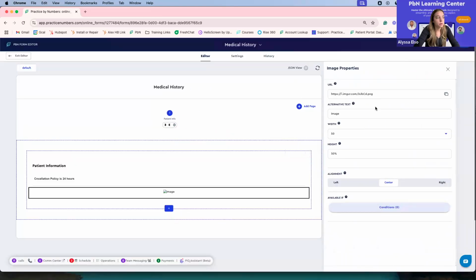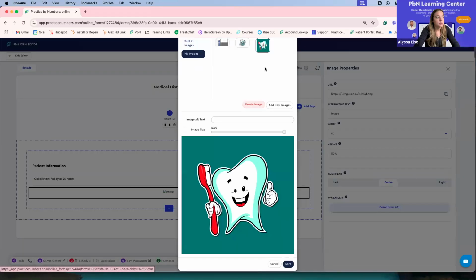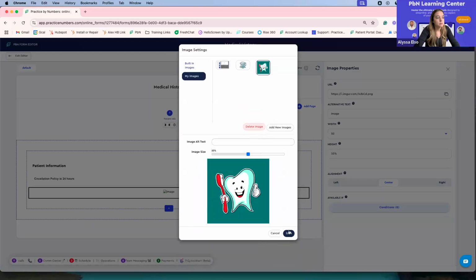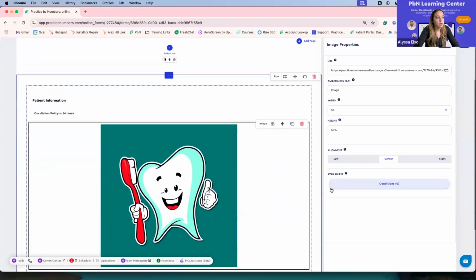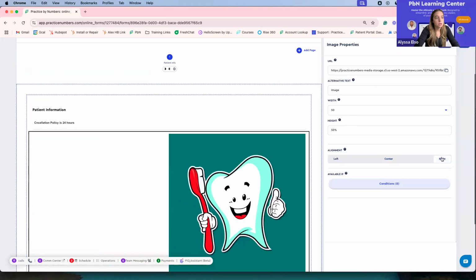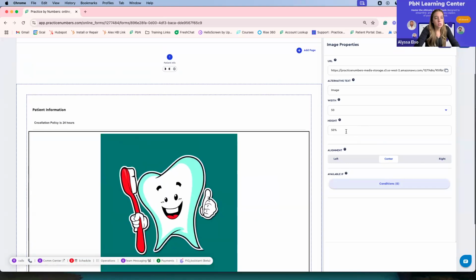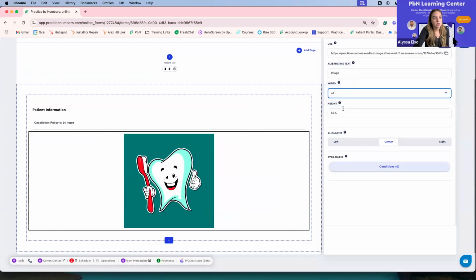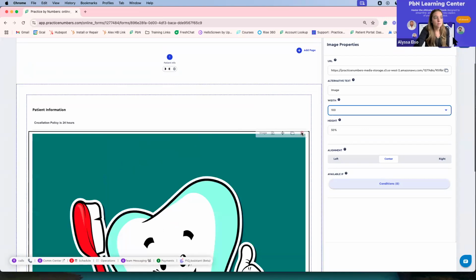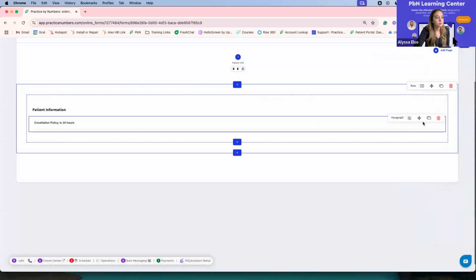You can also choose to upload an image. Let's say I have a pre-selected image that I want to use. I can click that here. I can change the sizing of it. I can hit save, and then here I can also continue to make some edits. If I want to align it to the left, to the center, to the right, I wouldn't suggest changing the height from here just because it's going to really drastically change the way this image looks. But you can change the width here, and it makes that a little bit smaller, makes it bigger, whatnot. So we're going to delete that for now.